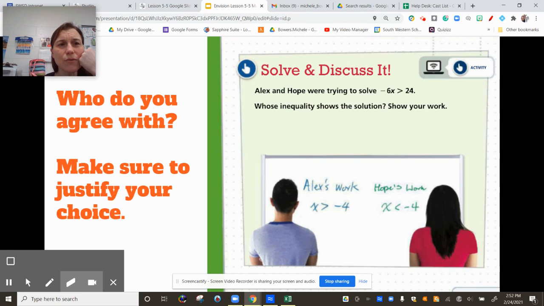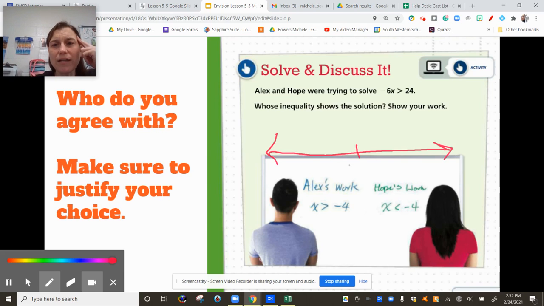Okay, so what I'm going to do, now that you're back, is go back to that number line that I had. And we already agreed that negative 4 is the target number, and it's an open circle at negative 4. So over here, to the left of negative 4, are things like negative 5, negative 6, negative 7, negative 8. And to the right of negative 4 are negative 3, negative 2, negative 1, 0.